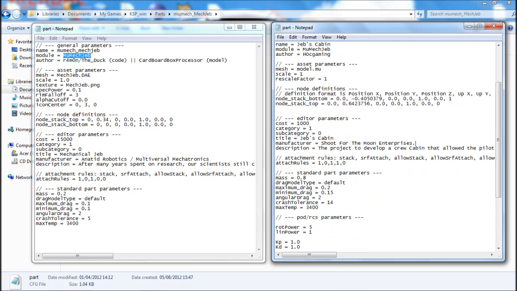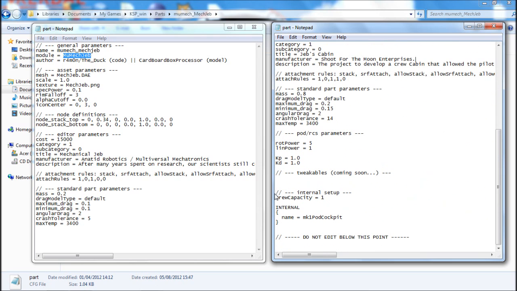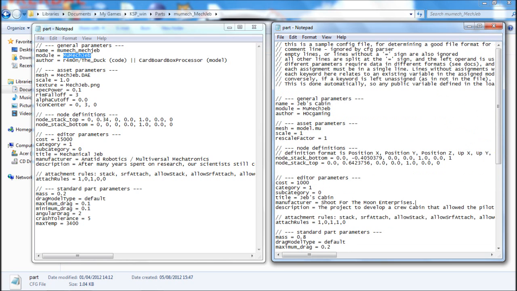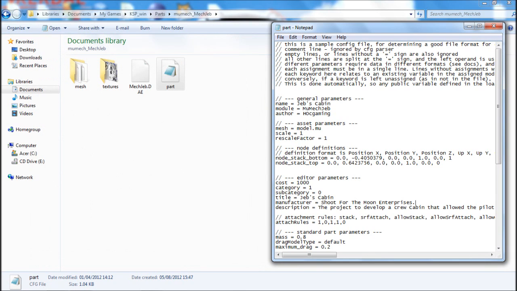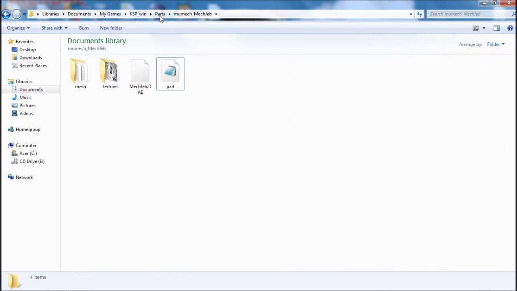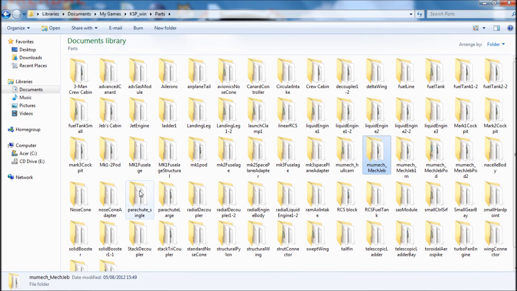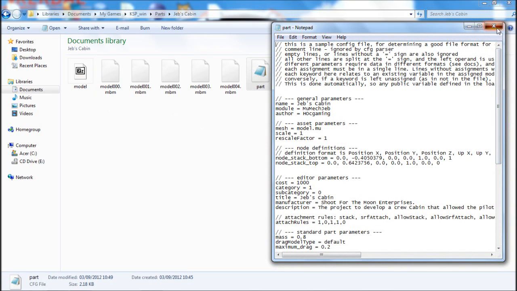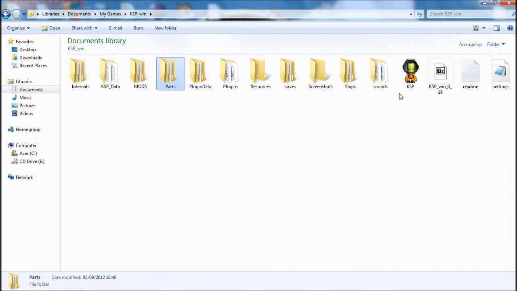So everything else is completely fine. All this, crew capacity 1, we'll keep that. And we have to keep the internal the same. And that is it. Literally, all you need to do is just change over that module. Don't need any of this. And we can exit that and save, go back, and of course our command pod, our crew cabin, is how it should be, if we can find it. There we are. All here, all fine. Let's go back into the game and make sure it is that fine.